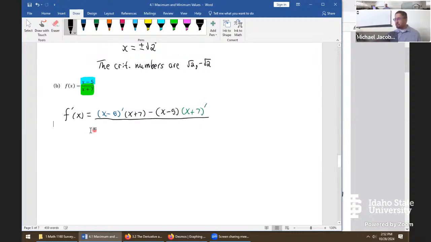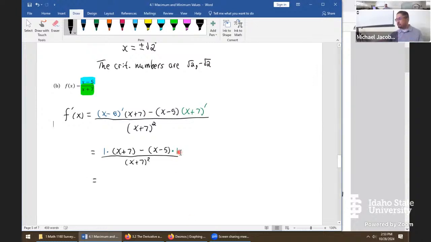If you're following these along, but you put just a 1 right here and a 1 right here, I'd say it's a good shorthand. Differentiate as you go. But it's still a pretty new process, so we're taking our time with it as well. We take the denominator, x plus 7, and just square it. So we're just about done. On the left over here, that derivative is just a 1. I'll put that 1 there just as a paper trail to say we didn't forget to calculate it. So 1 times x plus 7 minus x minus 5. This derivative over here is also 1, so it's times 1 over here. All over x plus 7 squared.